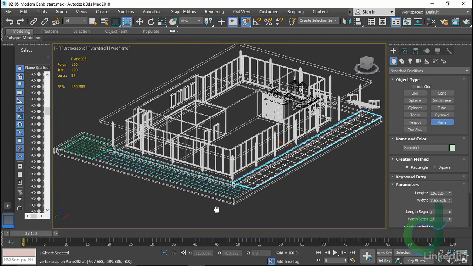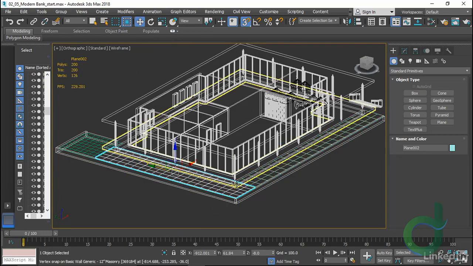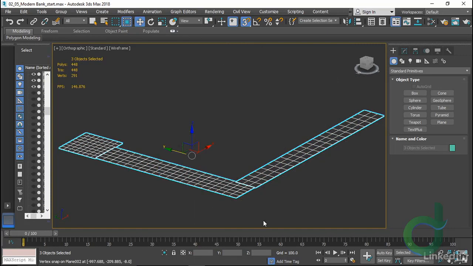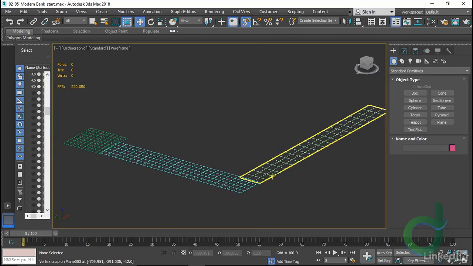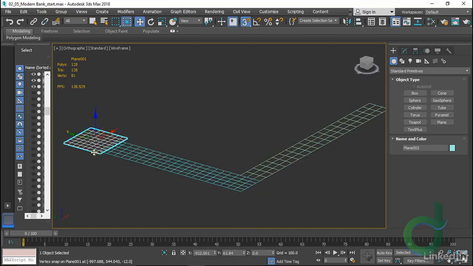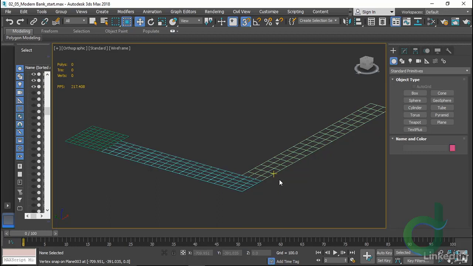I'll orbit around and temporarily isolate these pieces. Selecting them by holding Control after I pick one, I'll right-click and choose Hide Unselected. Now I can start to get these terrain objects together, or these planes. There's a couple of different ways to get them to match up. What I'll do is look at the Z and just set all of their Z's here on the absolute mode transform type in to 0. They snapped in because I had the 3D snap on basically wherever they wanted. So I'll zero them out and then move them all back down together.